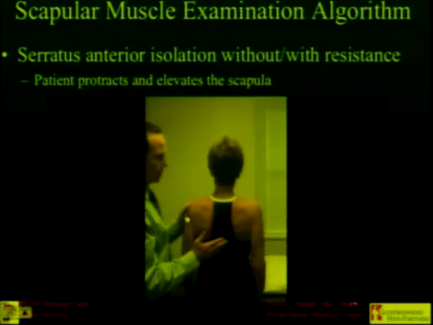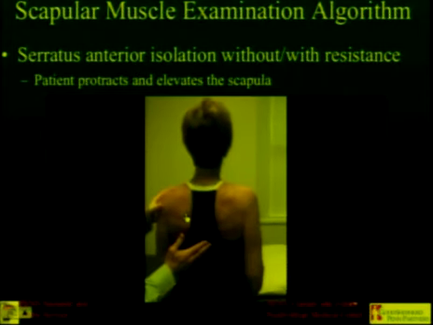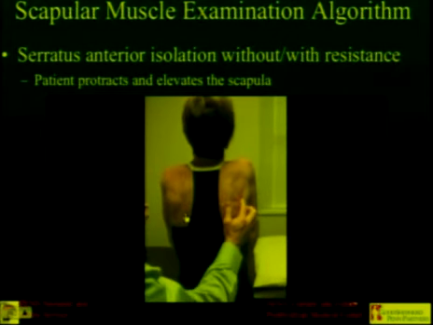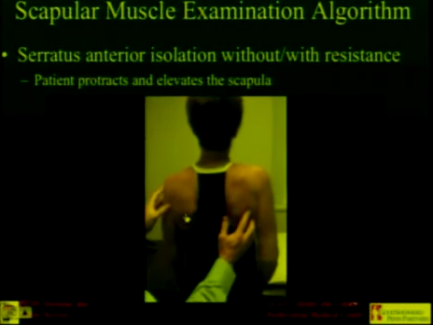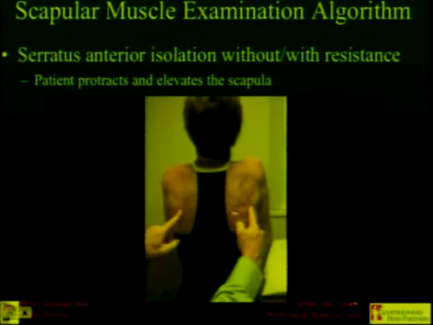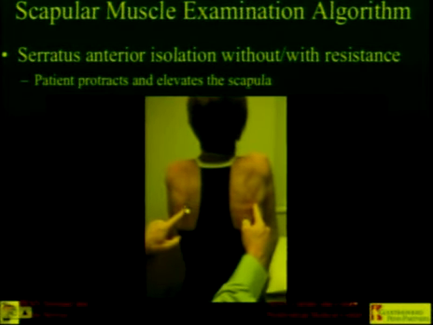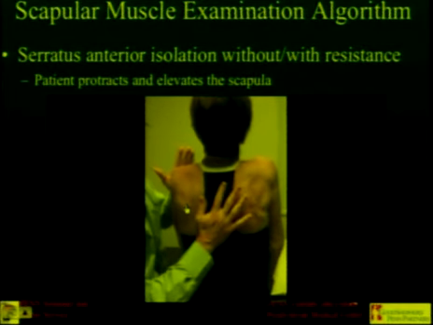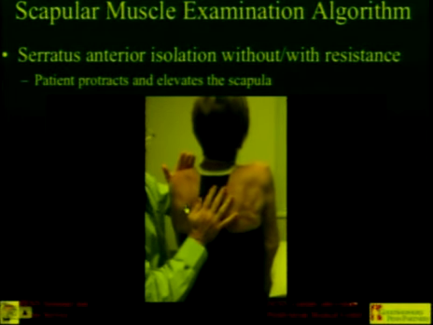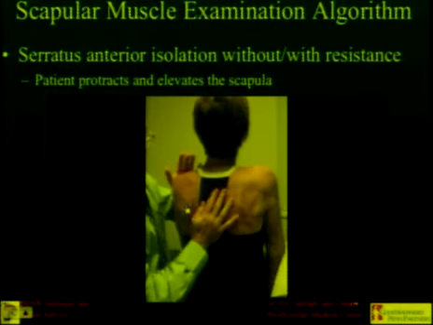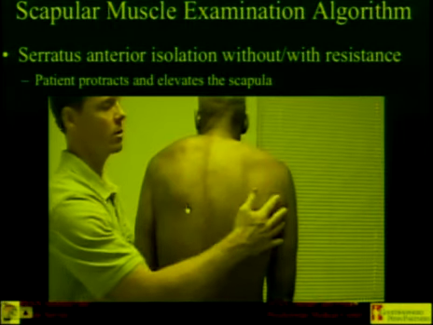This is an individual who had her partial lung resection. This is now the first test you would use in the algorithm. It's called the serratus anterior isolation. You have the person protract and slightly elevate. That's what the serratus anterior does. And you can see on the right side, it's normal. She cannot fully protract, can't really get it out more than half of the way. And then we give resistance, and I can easily displace that scapula into retraction. You should not be able to do that in an intact neural system.